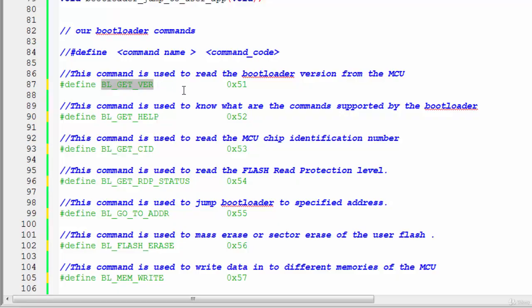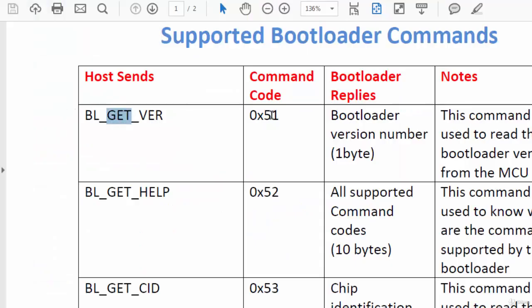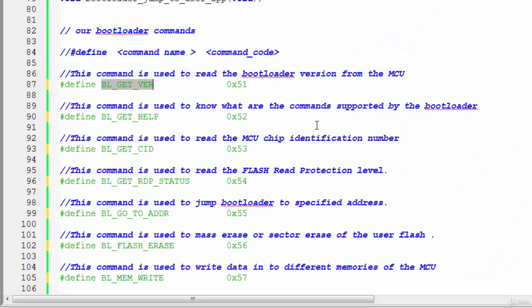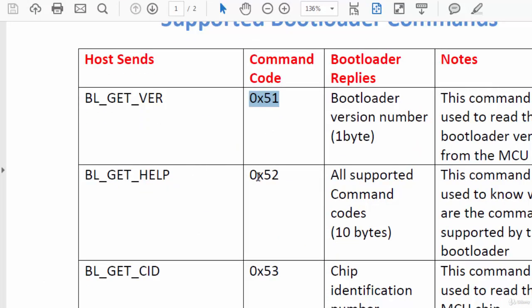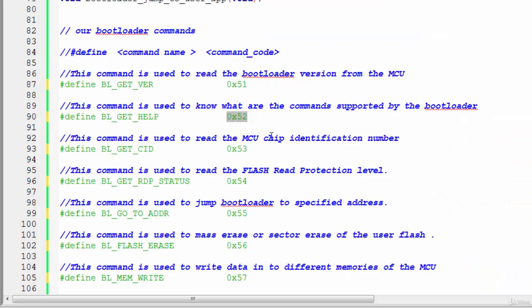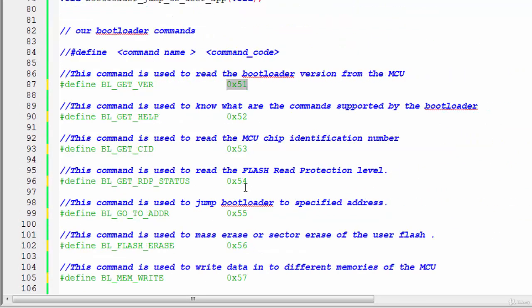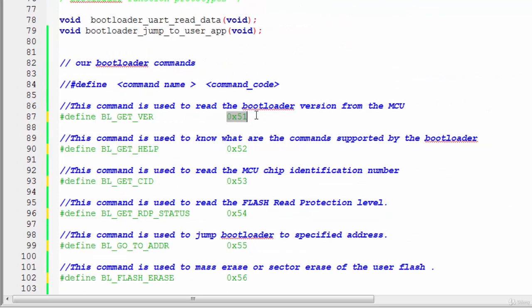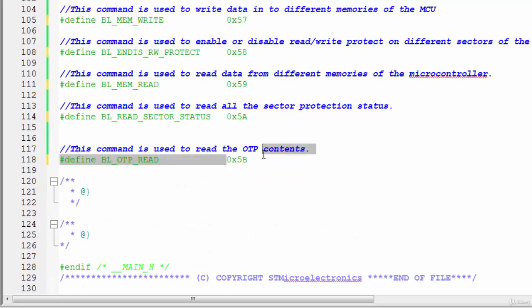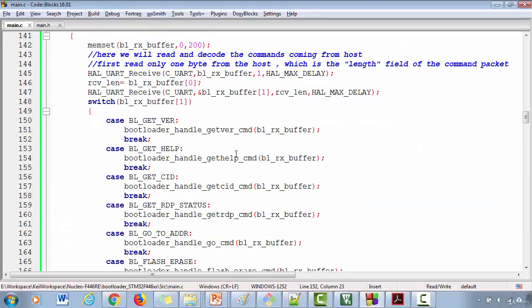So the BL get version, that is this one, has the command code 51. So I just hash define to 51, and for get help it is 52. Alright, and I repeat it for all the supported commands. So the command code starts at 51 and ends at 0x5B.